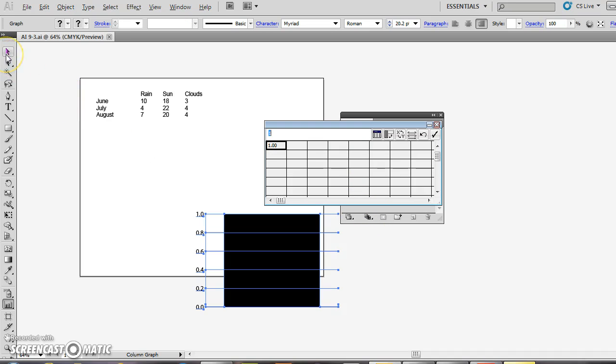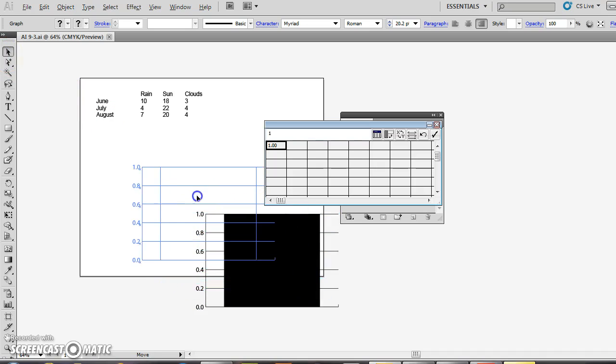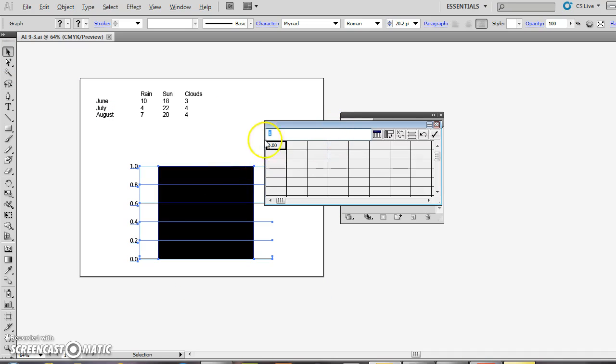Back to the top selection tool and move that if you need to. And we're going to just copy the data that's already there, hitting backspace with that default one. Don't forget you don't have to type 0.00, just the 10. Or just the single digits, fine. It'll automatically put 0.00 for you.